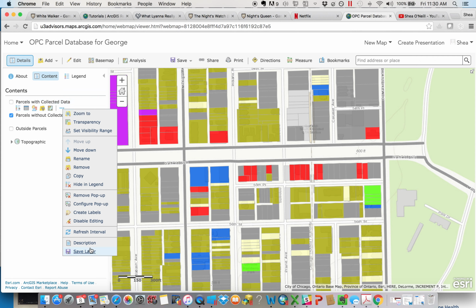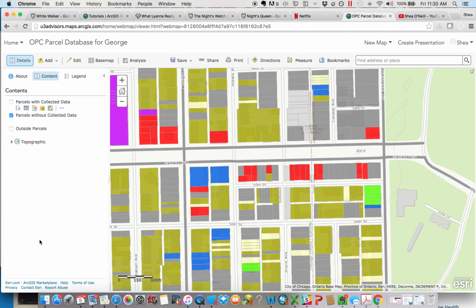Final and most important thing that I'm not going to do here would simply be to just save the layer. When you make changes, you want to save it so that the actual feature layer that's powering the map behind the scenes, the new fields or the new field calculations have been saved. And once you do that, and you go up here and hit save as well, make sure you save your map. What you've essentially done is you've made edits to the base layers in your map that are then going to power all the other applications that you use.